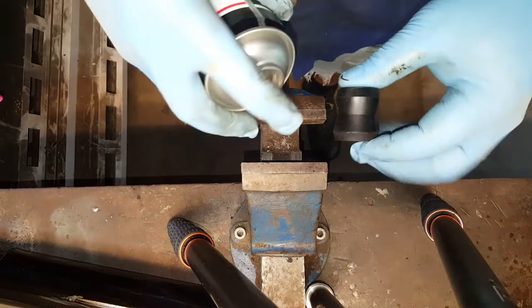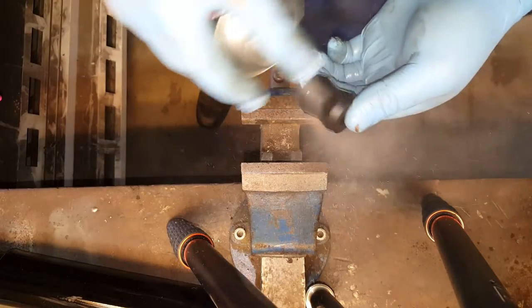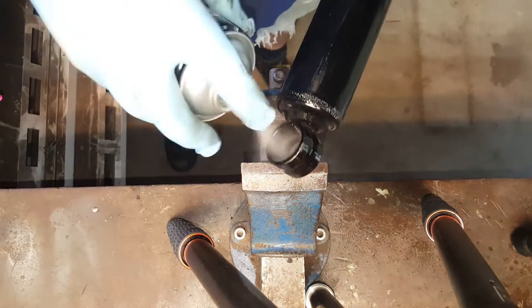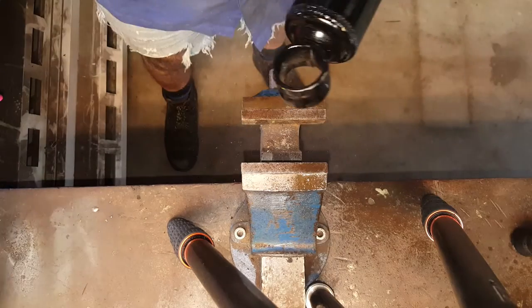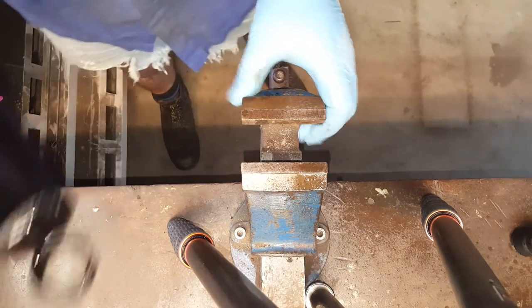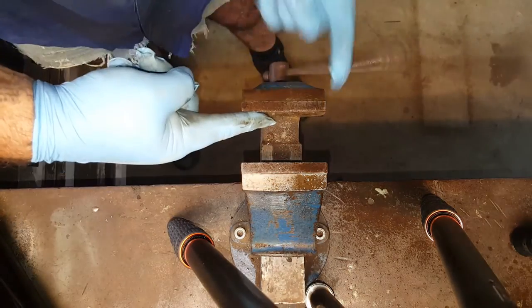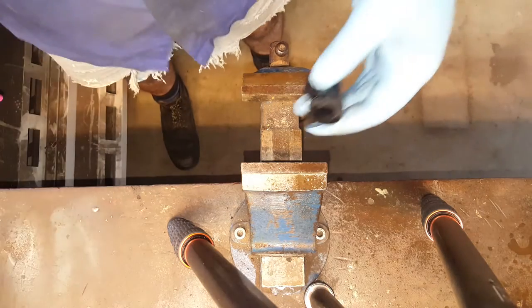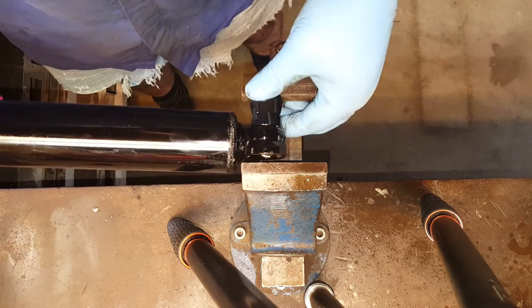Okay, so again, just give the bush a bit of a spray. You can even use soapy water, you don't even have to use oil. Just spray the actual body as well where it's gonna go. Just back off the vise a little bit. Enough. Yes, there we go.